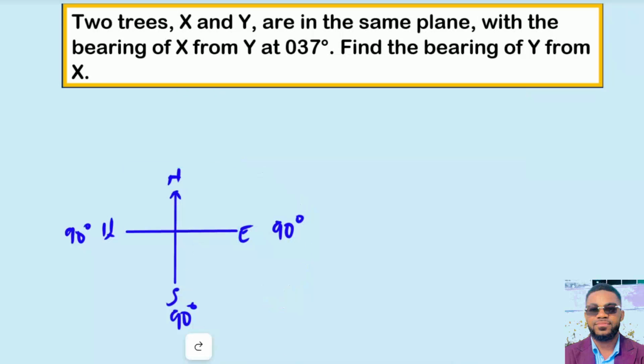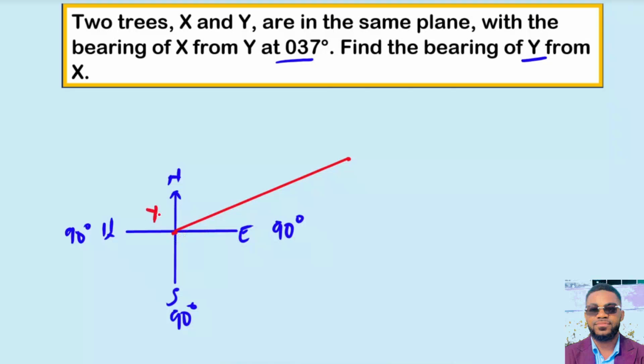So with this said, how do we get our bearing of X from Y? We have to get this one first before we can move on to find a bearing of Y from X. So I'm going to get my 37 degrees somewhere here in the first quadrant. So I'll just have to move this way. That is it. Now the question is, the new point that we formed here, what should be the name of that point? Is that going to be the point Y or the point X? And the initial point, which is here, is that going to be the point X or the point Y?